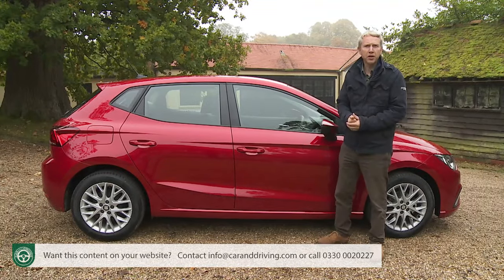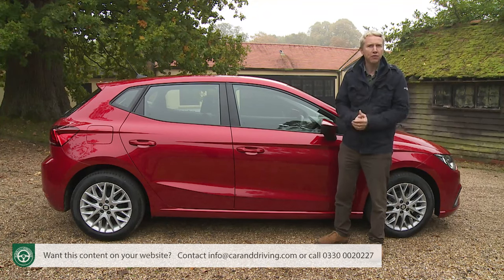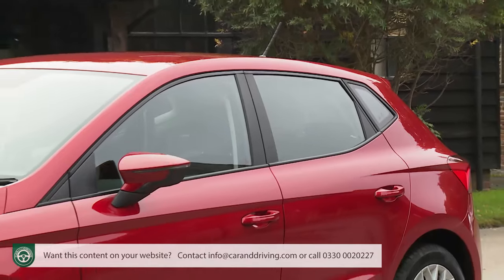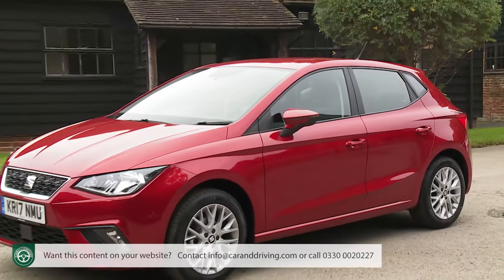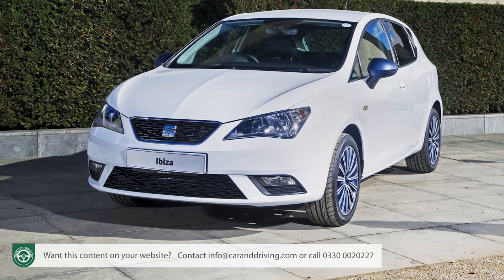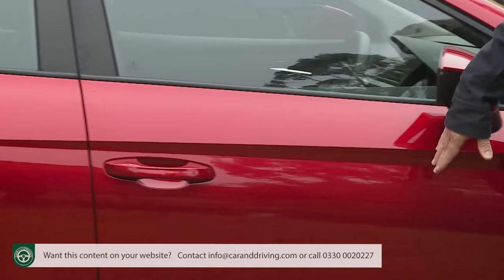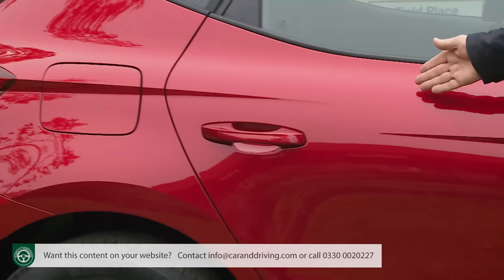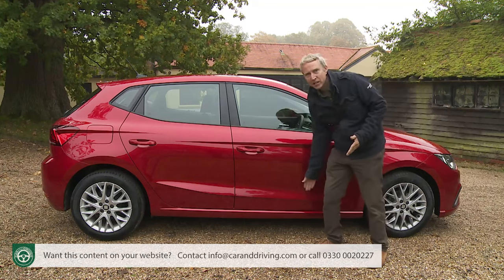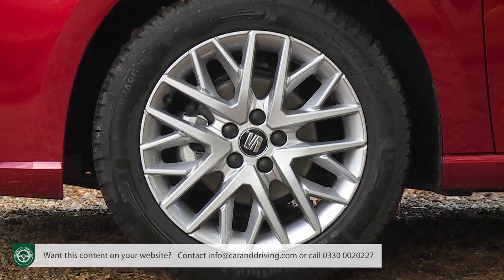Stylist Mesonero was keen that this Ibiza should have a sportier profile than other Volkswagen Group supermini models built on the same platform, and lobbied for extra investment to move the windscreen pillar 90mm backwards to enhance the stance. This time around there's only a single five-door body shape. SEAT regulars will note that the previous model's odd, almost arbitrary angled coachwork slashes have been replaced by two more mature horizontal creases just below the glass line. Wheel arches can house alloy rims of 15, 16, 17, or even 18 inches — we have 16-inch design rims here.